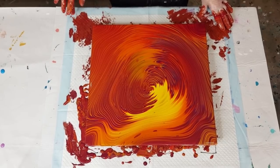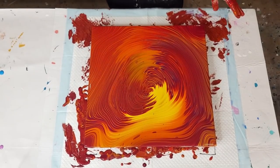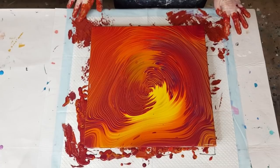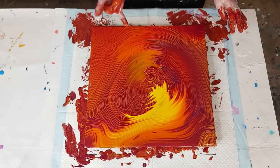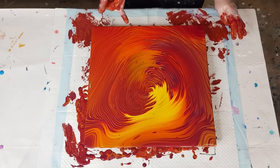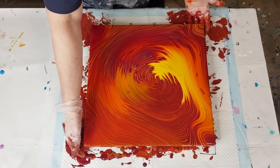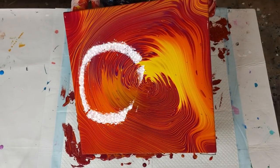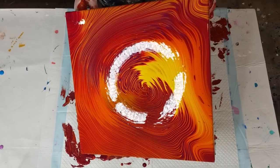Look at how it's opening up there — my gosh, that is so pretty! I love that pouring medium, it's just kept the colors separate and really bright. I might do three layers next time. It's quite orange here but then up there it's more yellow — I'm glad I do have some yellow. There's little bits of it through here. I'm really happy with that, you guys. The only bit I'm not that happy with is here where it's got a little bit muddy over the top. I wonder if I can tip a little bit more of that orange off.